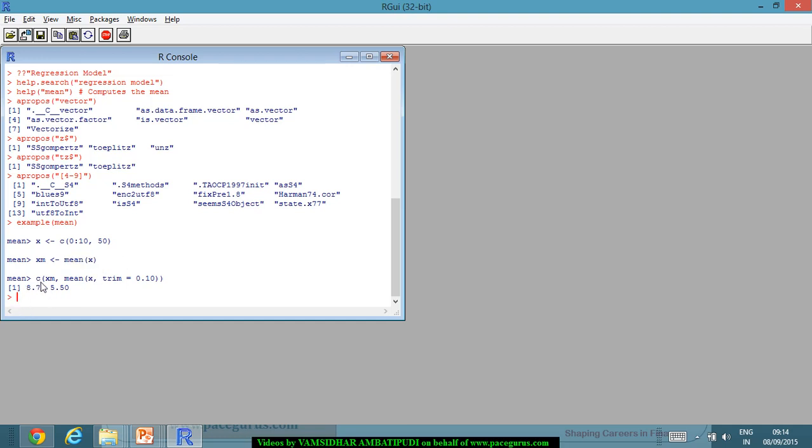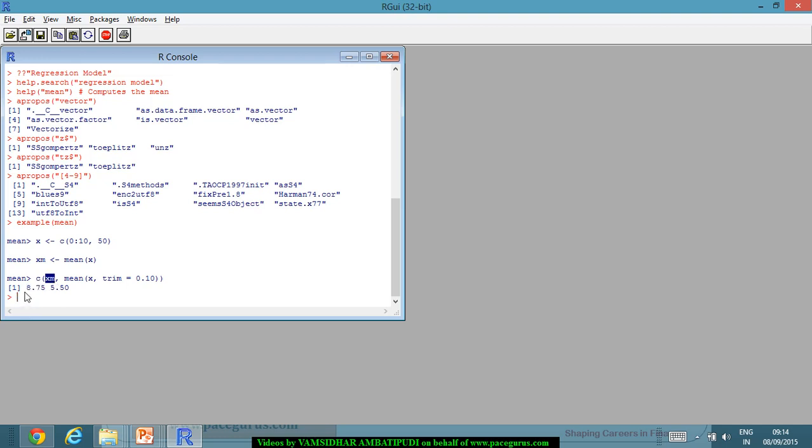And we are also saying concatenate when we are displaying xm. So what is xm here? 0 to 10 and 50, the mean of that. And another mean that we are computing, with trim equal to 0.1. So you are trimming that X by 0.1 and computing the mean again, which finally gives us two different values.